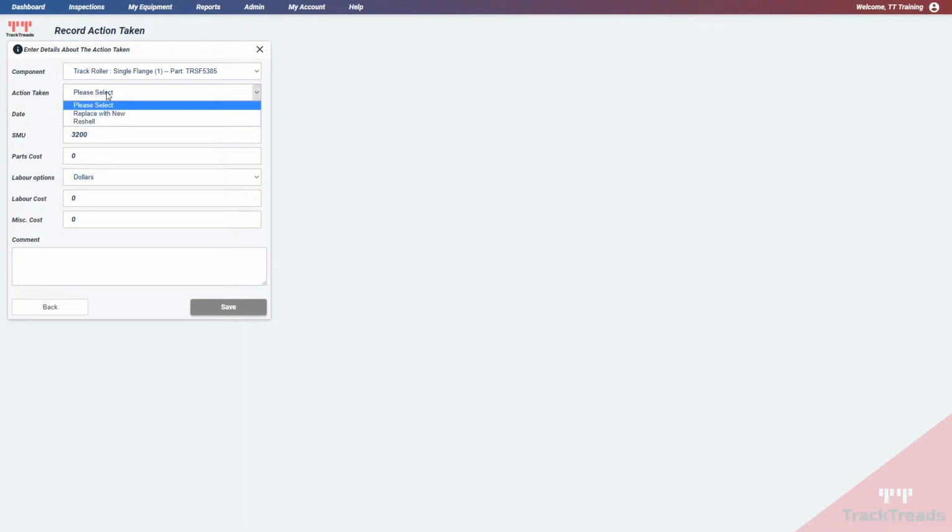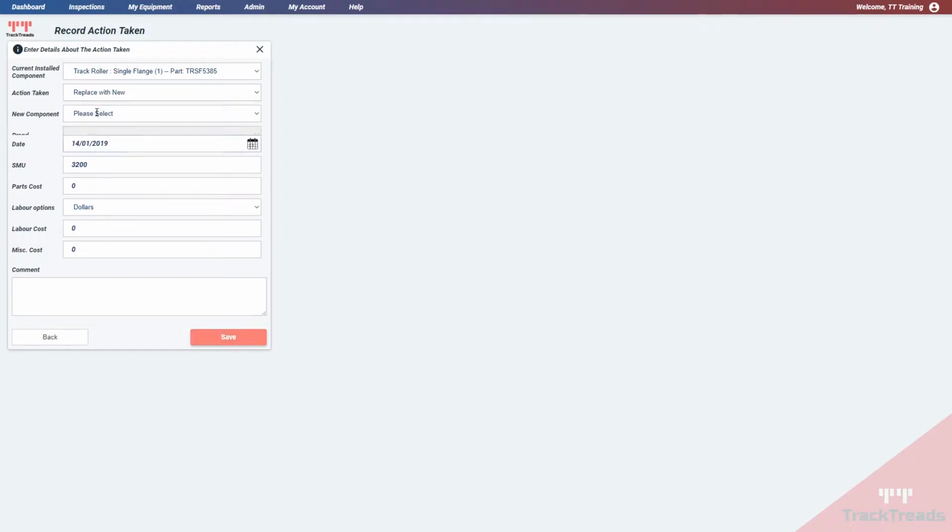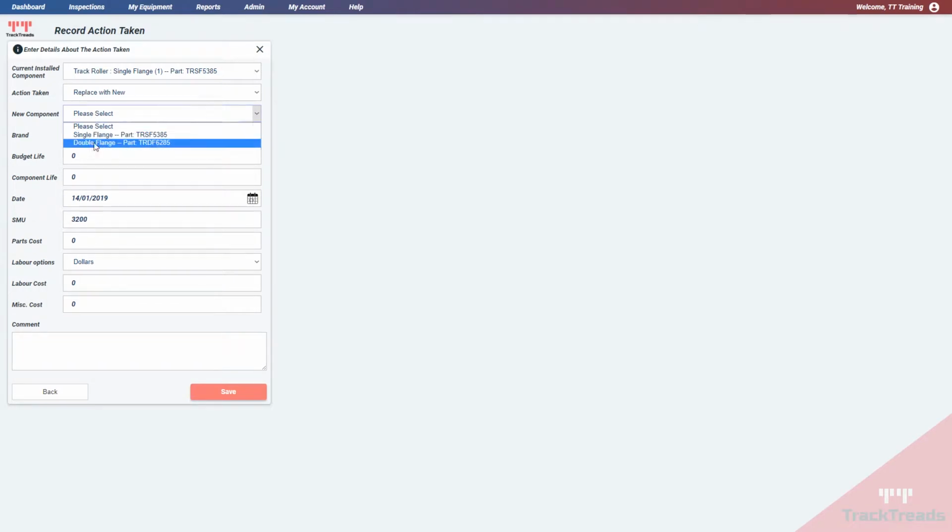and the action taken depends, obviously, on the component that you're using. So for a track roller, your action options are to replace it with new or to reshell it. If we were looking at a track shoe, the options would be to replace it completely or to regrouser it. So depending on the component, you'll get a different selection of actions. So we're going to say we're replacing this roller with a new one. And then we'll select the type of roller that we're replacing it with. And the brand.